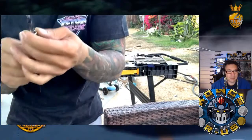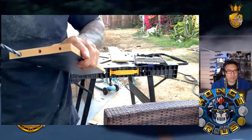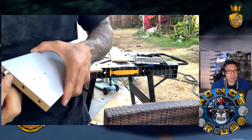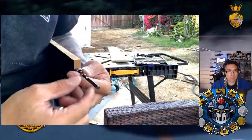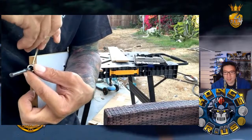I'm going to use the original dowel hole. I'm going to stick it in until it stops. You get what I'm saying? That's where my measurements are. So now I'm going to lock it. I'm going to lock it down as a measurement. You get the picture?